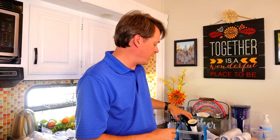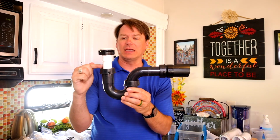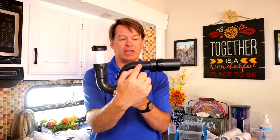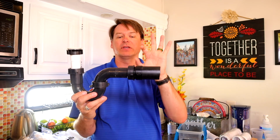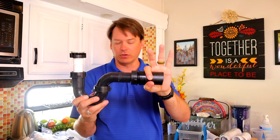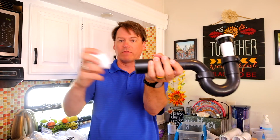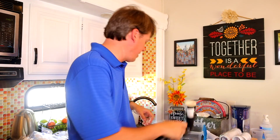Now, you wouldn't need any tools to do this if it wasn't for one connection. So this pipe coming out of your sink is actually 1.25 inches. Everything else is 1.5 inches. But then this pipe, the actual waste pipe, is 1.5 inches, but it's not the threads, it's the actual pipe. And so you have to have a connector to get from this threaded piece onto your pipe. It looks like this. So let's turn this around, let's pretend that I'd cut that off. This actually goes on the end of that. Well, obviously you've got to have some tools to do that, but you don't have to have many.